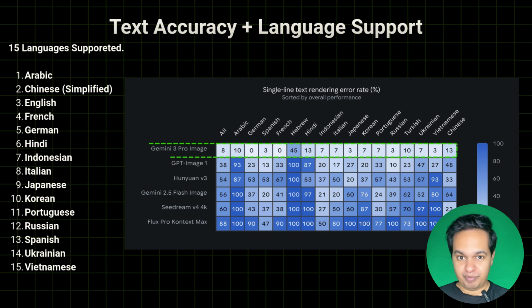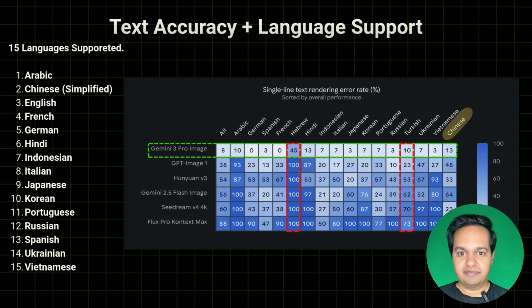Now, the beauty of the Pro model is that this level of text accuracy works across 15 languages, with some of the lowest error rates available in any current image model. According to the benchmark, Hebrew and Turkish are not officially supported because of the higher error rate and probably lower demand. Hindi and Chinese are supported, but their error rates are slightly higher compared to others. So even though the accuracy is excellent, if you are working in languages other than English, make sure to proofread the final text just to be safe.